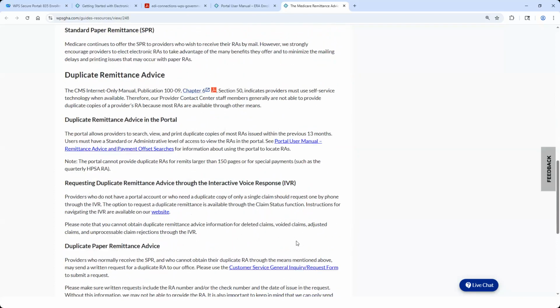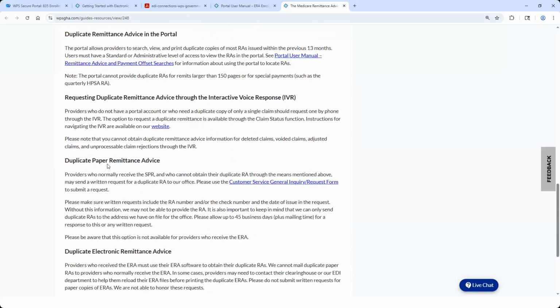If we scroll down a little bit more, it talks about how you can receive duplicate remittance advices. It goes through the different ways to request one. You can do it through the portal or through IVR. There are some notes after the portal and the IVR, which tell you when there's a situation where a duplicate remittance advice cannot be sent.